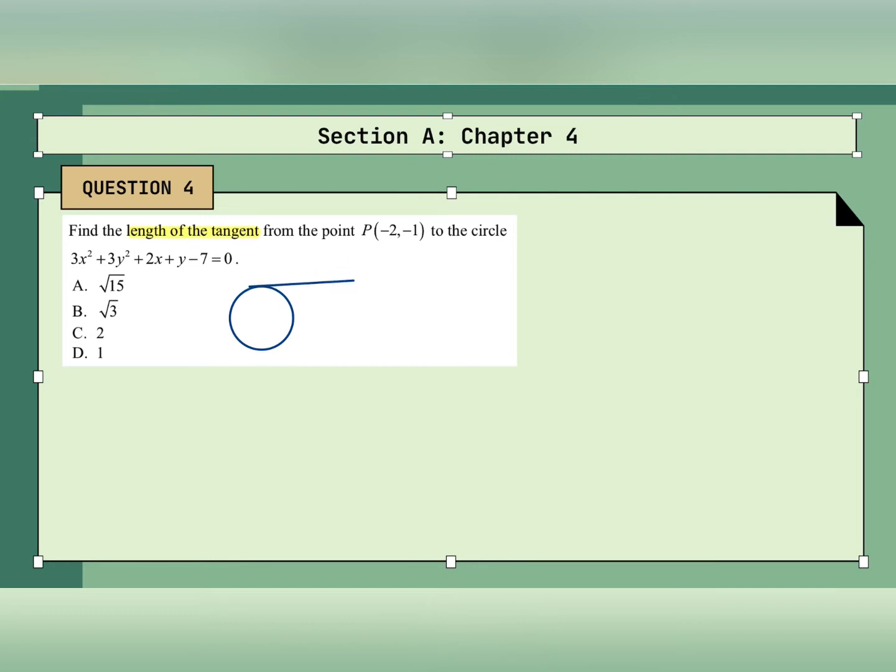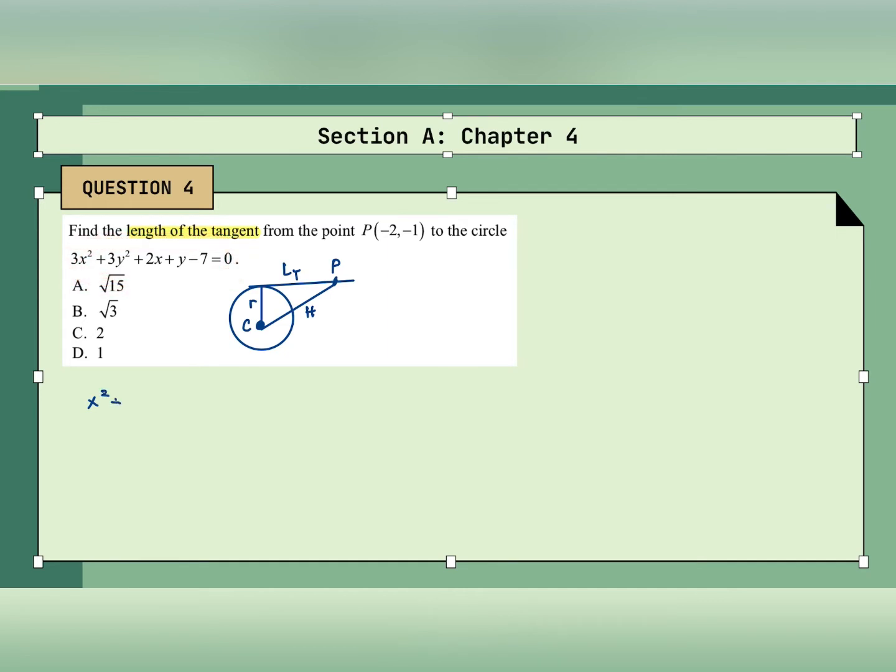Okay, so let's say kat sini adalah kita punya P. So kamu boleh bentuk kita punya apa nama tu, triangle inilah. Okay, so kat sini akan jadi kamu punya center. Dan ini kita perlukan hypotenuse. Okay, hypotenuse, radius dan juga length of tangent over there. Okay, so first kita kena cari center dahulu. So kena bahagikan this whole equation with 3.